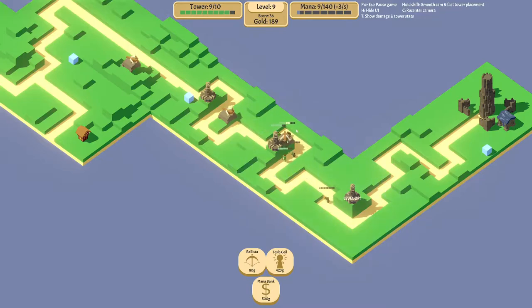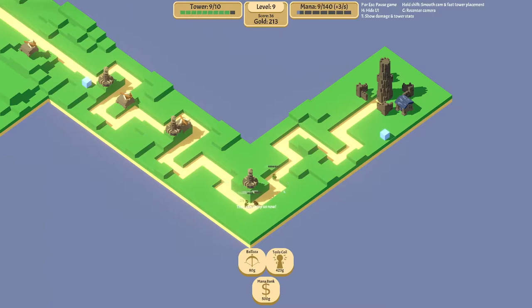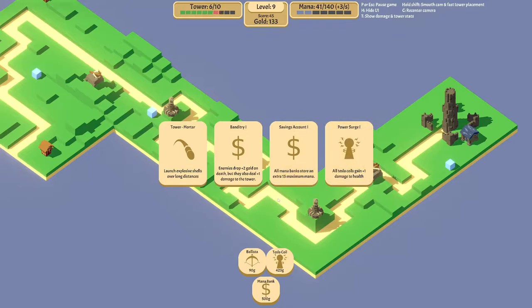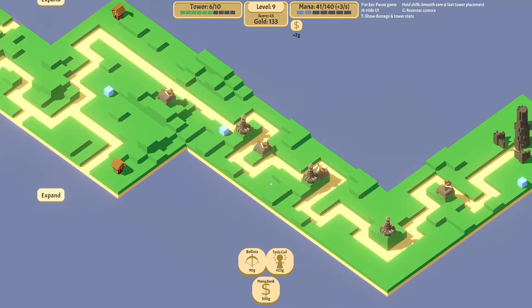Okay. We need mana. We need mana. Don't need more bank, just need more regen. So we need more gold as well, I guess, to be able to make more of these. So expensive though.